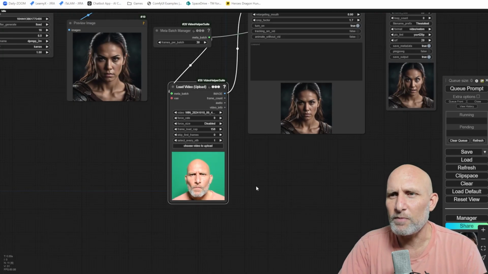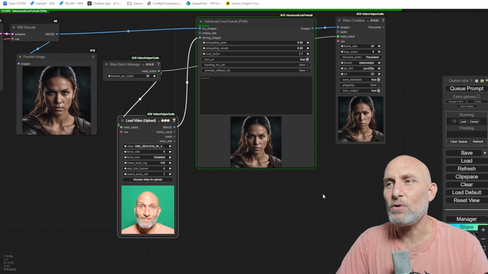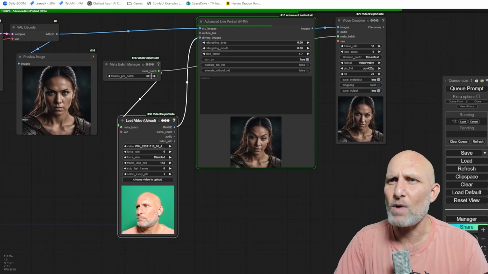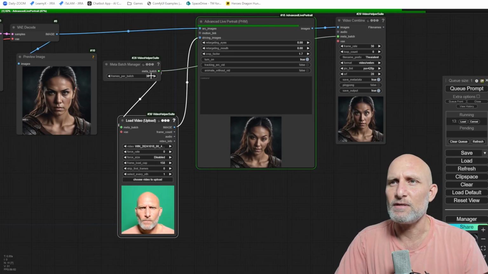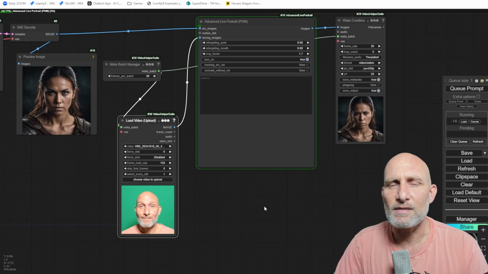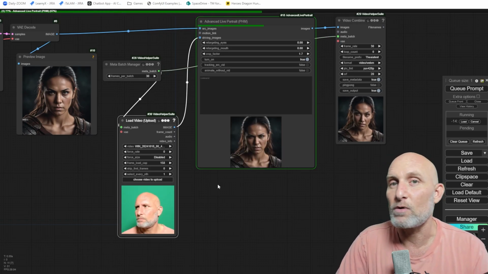So this is the cropped video. And here, when I run the prompt, it will do a much better job, and it will also process it much faster. This is why I allowed myself to change the number of frames to 30. And of course, based on your setup, you can either go with higher frames per batch or lower frames per batch.